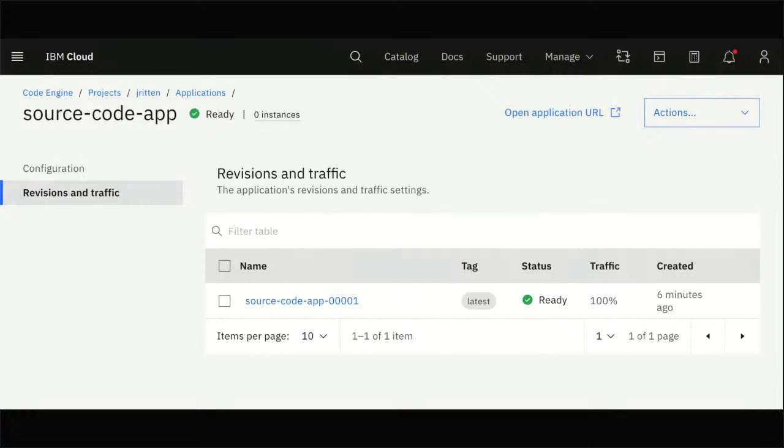It auto scales workloads up and down or to 0 when no requests are active. And it's built on open source Kubernetes, Knative, Istio, and Tekton, which keeps all of your applications and jobs super portable. So function as a service pros, you're able to focus more on code, not on infrastructure.